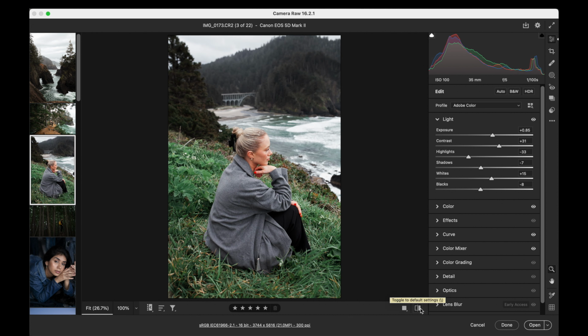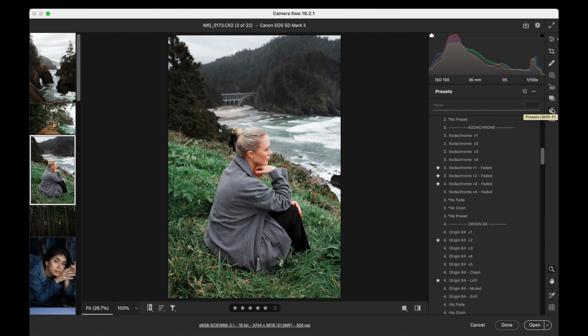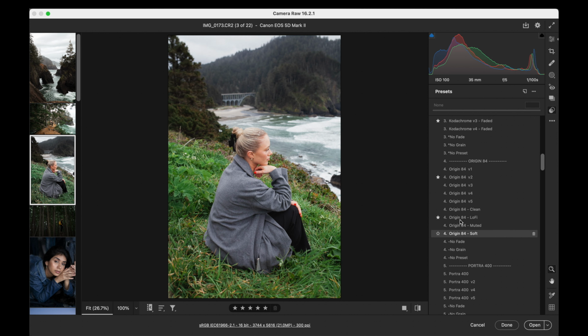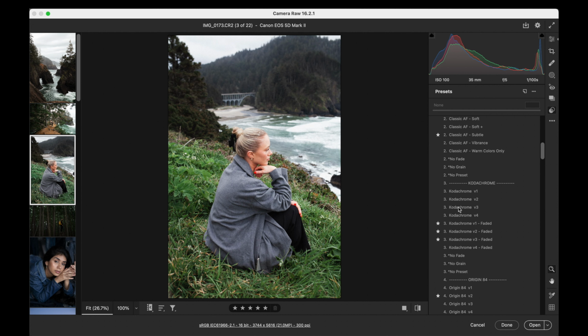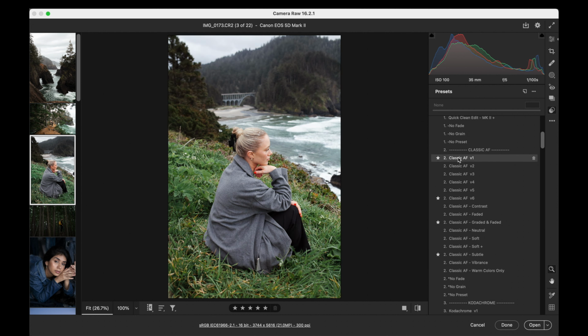Nice, love it. Now, if those greens are a little too minty for you, you can always choose a different Kodachrome or just a different preset altogether. Because the minty greens are something that's specific to a few of these presets. We could come down to any of the origins and they're gonna be a little bit more true to natural color. I think classic is gonna be somewhere in between. That's why it's classic. See, it works with everything.